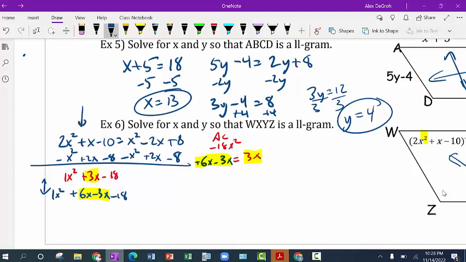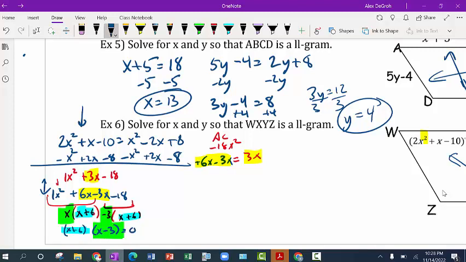All right, our next step in factoring, now that we got 4 terms, is we're going to group them. And out of 1x squared and 6x, we're going to take out an x, leaving us with x plus 6. And out of negative 3x minus 18, I'll take out negative 3, leaving us with an x plus 6. These two terms are always going to be the same, and that's one of the factors. And then whatever's left ends up being the other factor. So x plus 6 is one of them, and x minus 3 is the other.